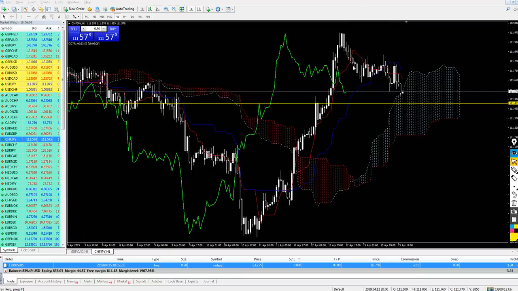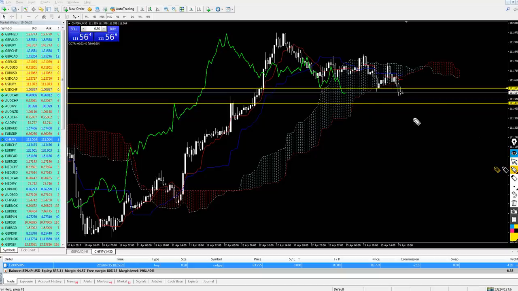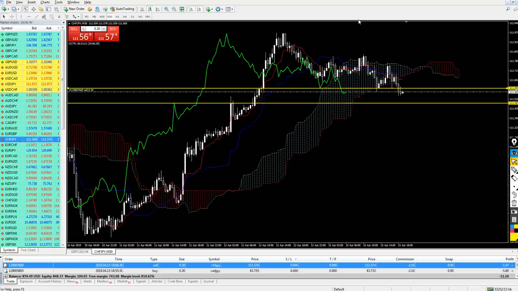Let me show you an example here. I am on the CHF JPY again, on the 1 hour chart. If I switch to the 30 minutes, we can see that we have another example right here. This level of support is a sharp edge on the Chico span, and we can see the candle has already touched this level, so it should now reverse and go down, and that's why I'm going to place a sell option now, because the candle, you can see it here. Let me just zoom in.